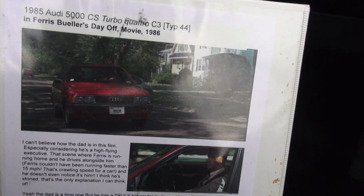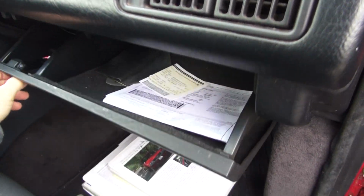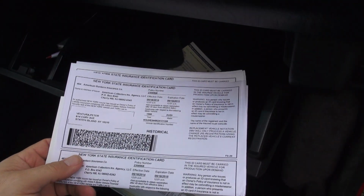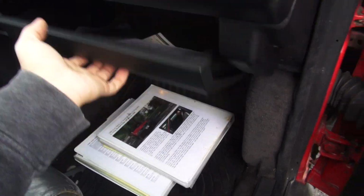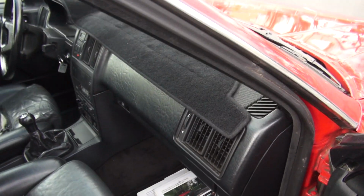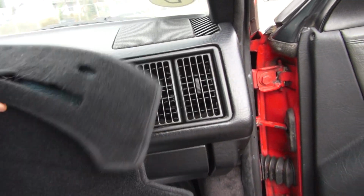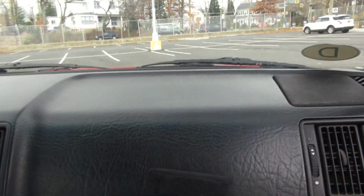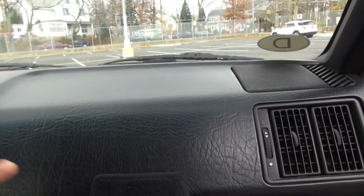Cool thing. Oh, here's another thing. If you remember the movie Ferris Bueller's Day Off, that was in 1985, but I actually put that together. It's pretty cool. Yeah, classic car insurance. And you could get it too. Shouldn't be a problem. It's great. And I don't even pretend like I'm driving all the time, because I don't. So it works out. I think they give you 5,000 miles a year. I don't even know. And you know what? They don't even check anyway.